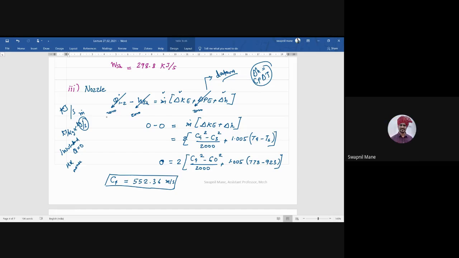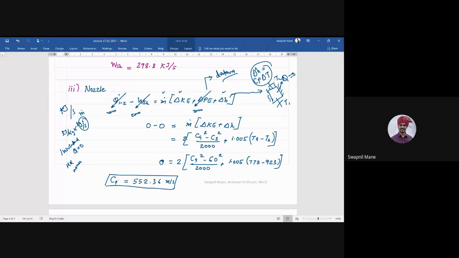Q is interaction between system and surrounding. This is your system. Between the system and the surrounding, Q becomes zero, because it is insulated. Yes or no? But if the temperature of the system is increasing from 1 to 2, this is T1, this is T2, if there is this temperature change, then the enthalpy factor will come. Is it okay?